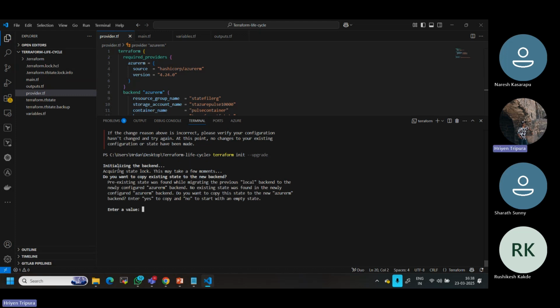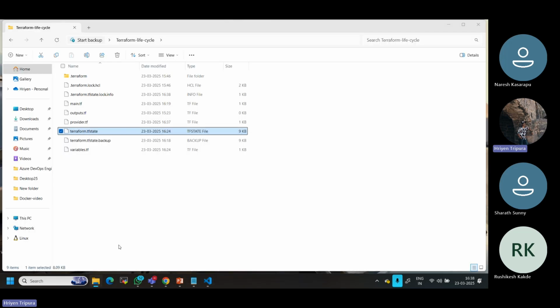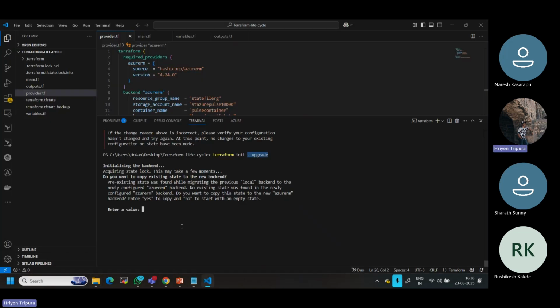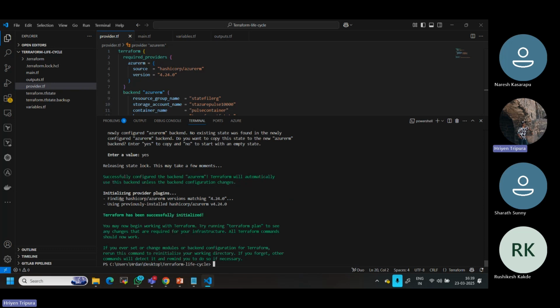It says initialize backend, acquire a state lock, may take some time. Do you want to copy the existing state file to the new backend? This is when you use the upgrade argument. If you have an existing state here, whether you want this to be moved to the storage account. I say yes, of course I need it. Now they are initializing, everything is going well. They'll check everything. Terraform has been successfully initialized.